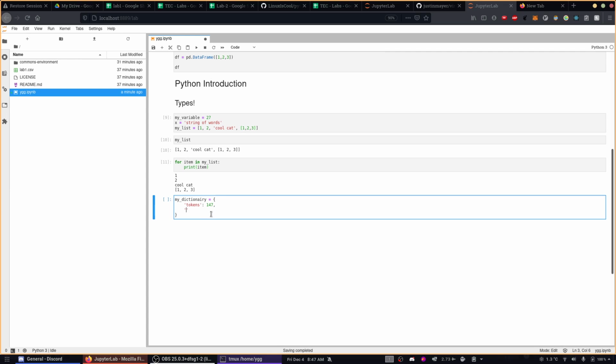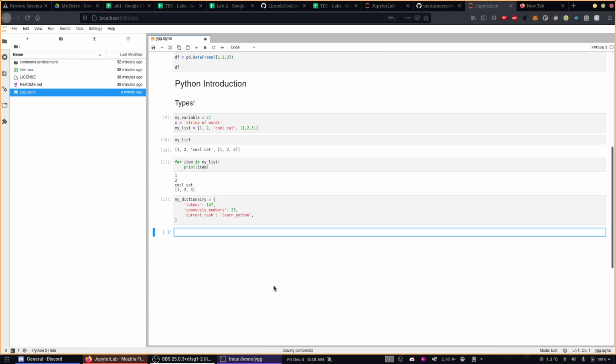So then we could say community members is like, say we have 25, and current task is to learn Python. And so that's a dictionary. It's a key value store, which is a fundamental data type across basically all programming languages, and we can index it by a key like this.